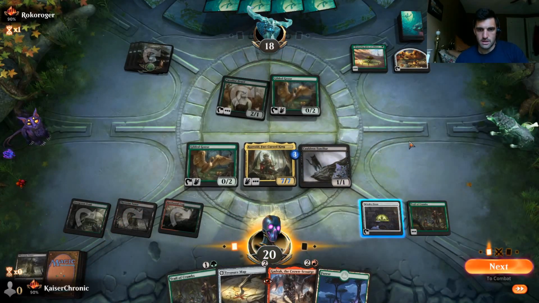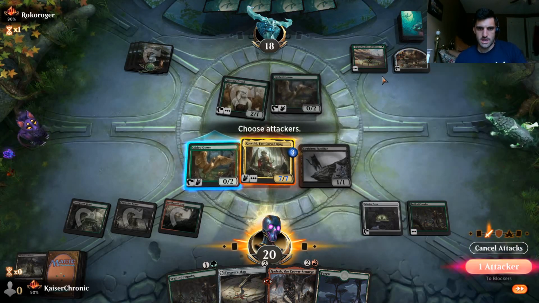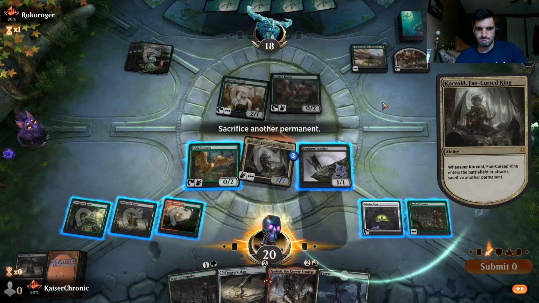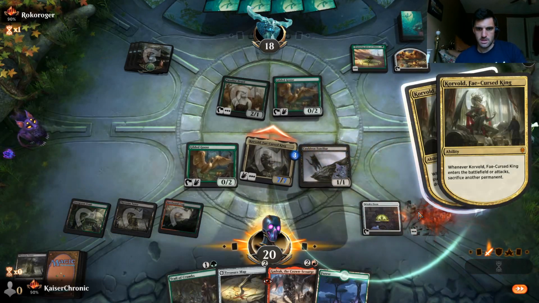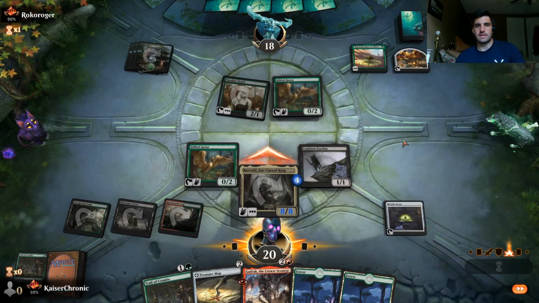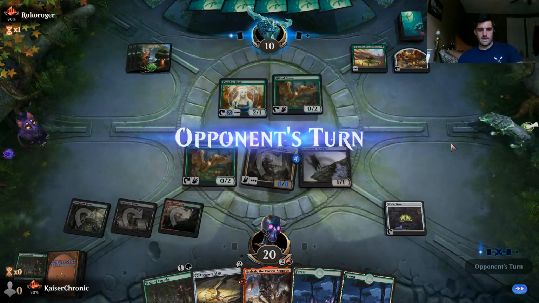Really making moves here. Then let's go ahead and swing. I think that we have exhausted. Let's get rid of the Trail of Crumbs this turn, because then next turn we can play Gadrak and then sack one of our creatures here. They're letting it go through. Okay. We'll end on that note.